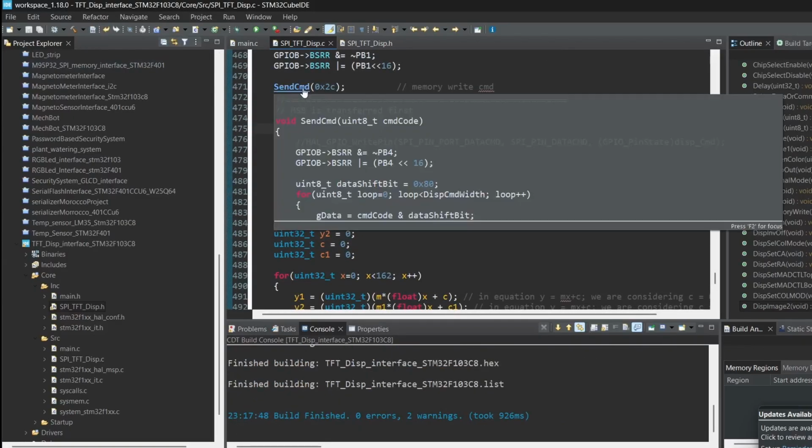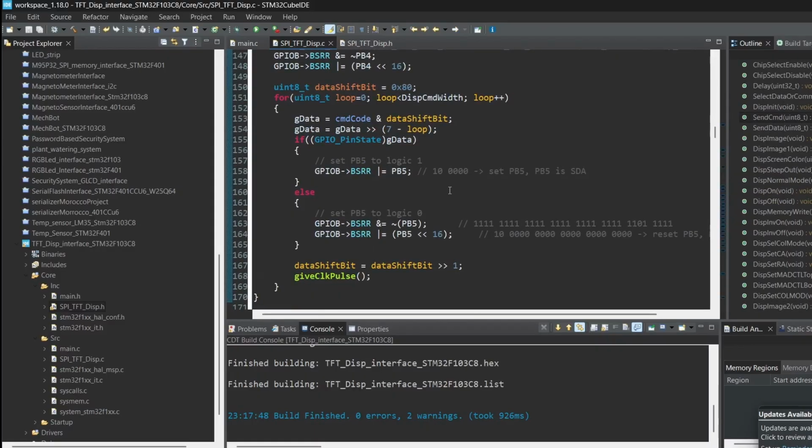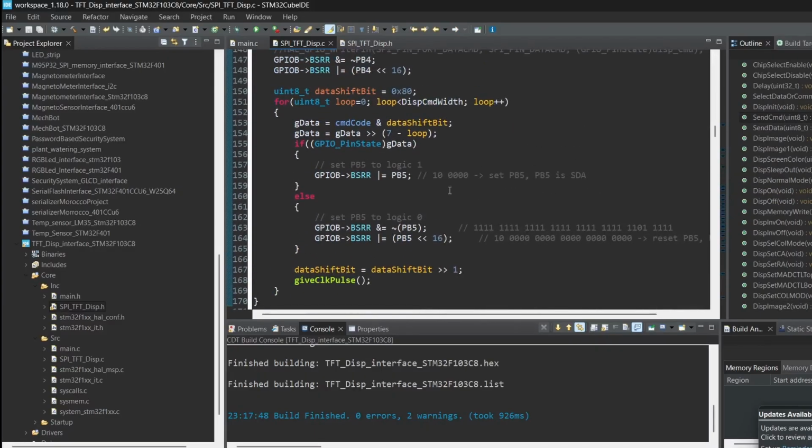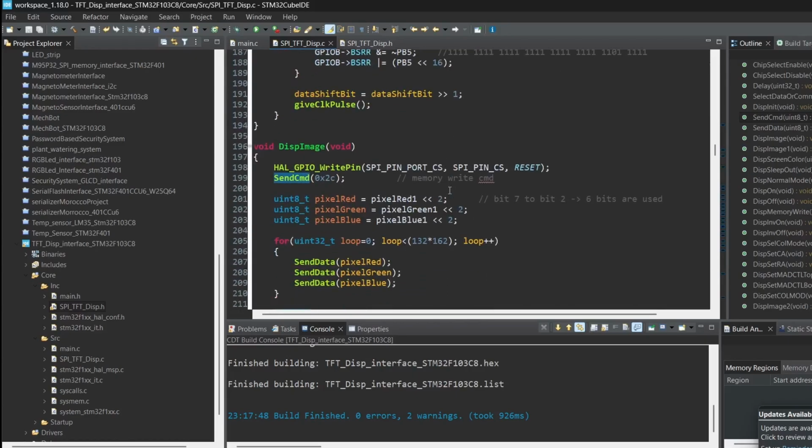Send command, we will go inside the send command, right? Clock pulse, shift bits, clock pulse and shift bits.